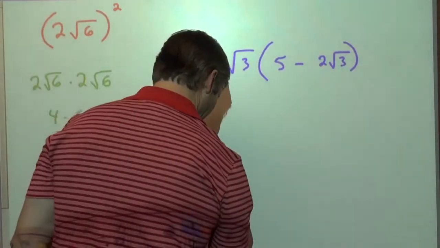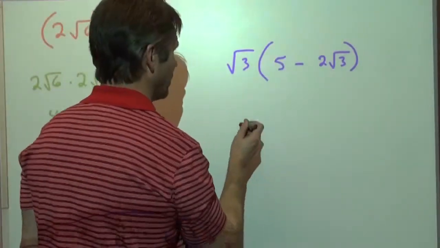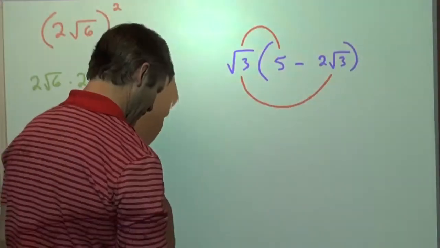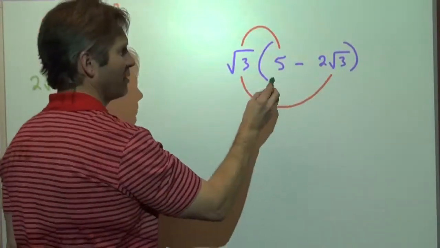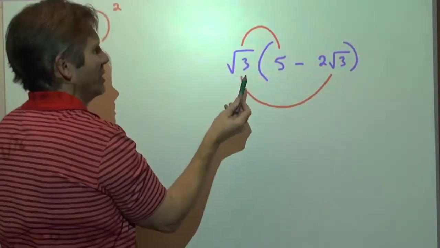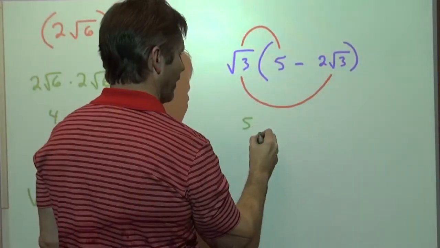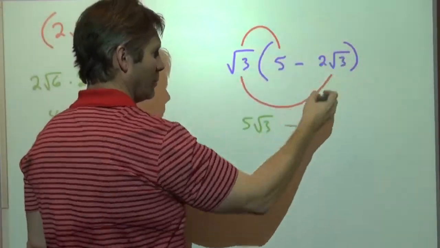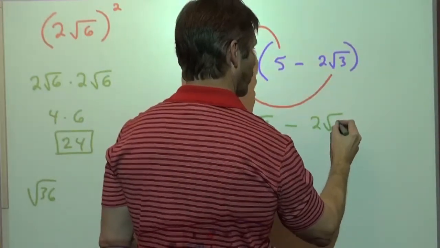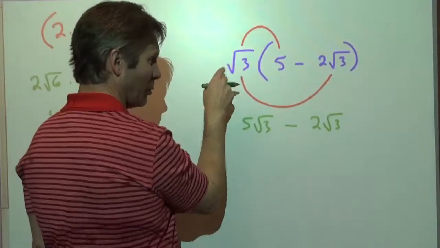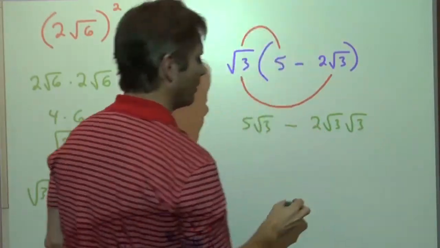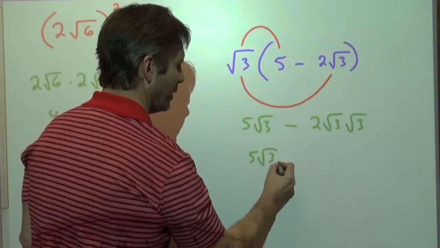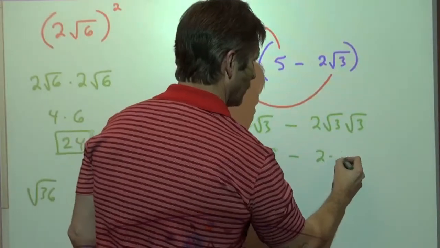When we go over here, it's just the distributive property over subtraction. The radical 3 has to get multiplied by this term, and the radical 3 also has to get multiplied by this term. Well, when it gets multiplied by the 5, which is a whole number, this is just a portion of 3. It's the square root of 3. So that will give us 5 radical 3. Then we have the subtraction sign. Now when we take root 3 times this, we're going to get 2 root 3. That term is going to get multiplied by this radical 3. So now we simplify that. Radical 3 times radical 3 is 3. So we're going to be left with 5 radical 3 here minus 2 times 3.